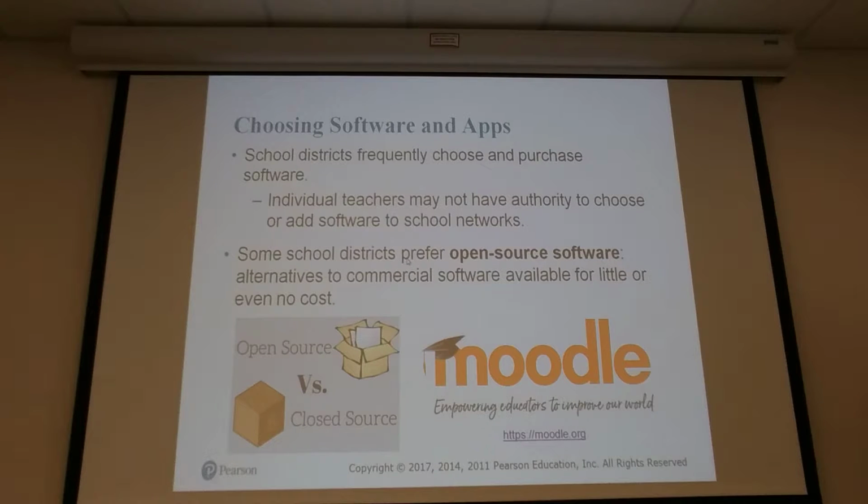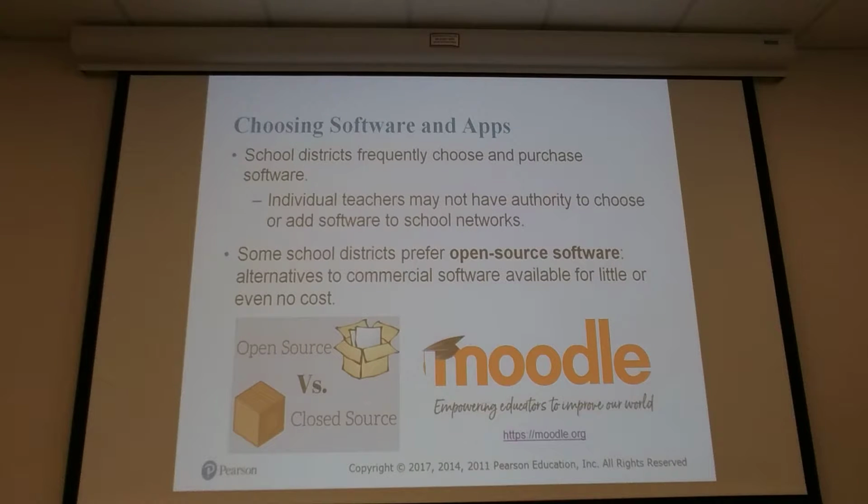Open source. It's difficult for schools to choose and purchase software because there's so much out there. There are open source and closed source.